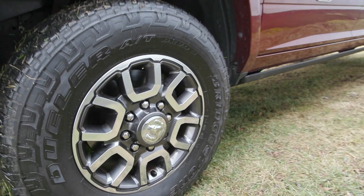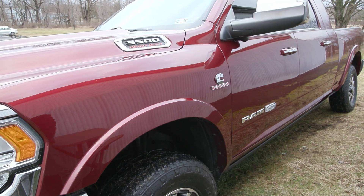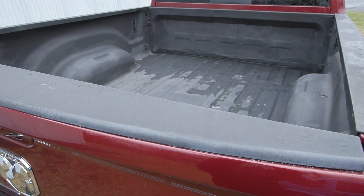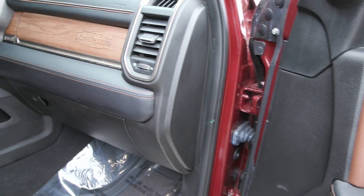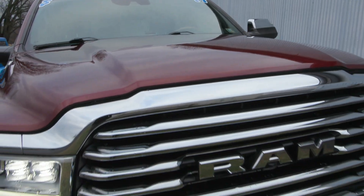You also have beautiful 17-inch aluminum wheels, and a lot of equipment groups like your trailer tow package, protection group, cold weather package, Longhorn Level One, and more. It has a clean Carfax with no accidents or damage reported, less than 50,000 miles, well cared for, and fully serviced and ready for the road.